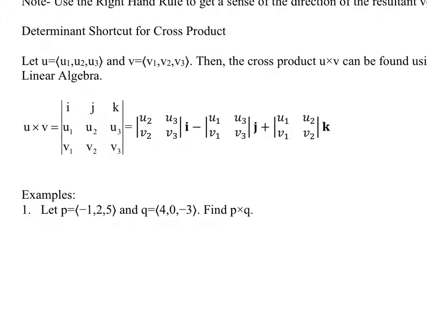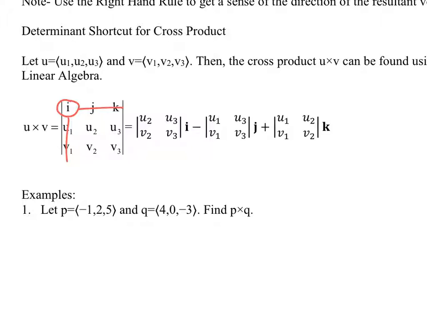So in order to determine the I coefficient, identify the I row. When you identify the I row, you're going to take the elements that make up the matrix that are not in that row or column. Basically, I'm just crossing out the row and column that I exist in, and then creating a matrix out of that. I'll show you how to handle that in a second.